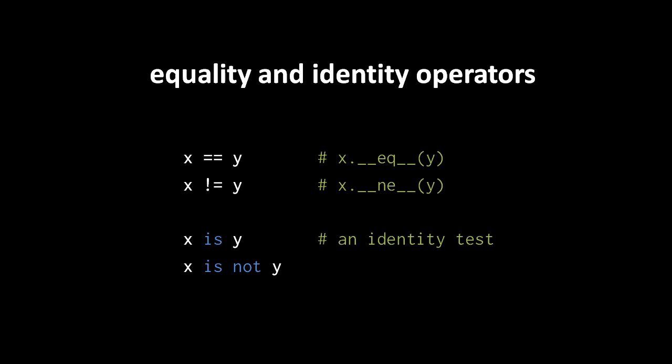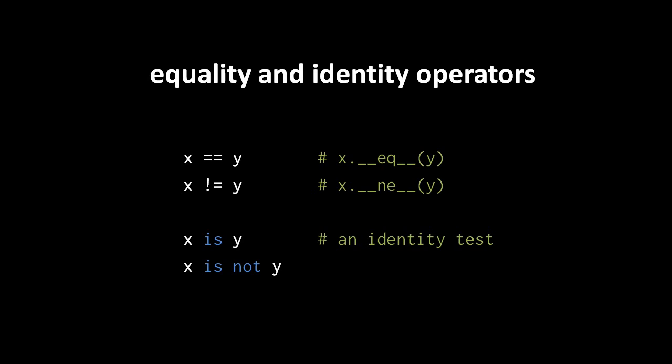Now, if you're wondering why the identity operators here, is and is not, do not have corresponding methods like the equality operator does or the not equality operator does, well, the answer to this is that object identity is not a type-dependent concept. What it means for any two objects to be identical doesn't change depending upon the types of the objects. It's not like some class you define is going to have its own special notion of what identity means. That's not the case.